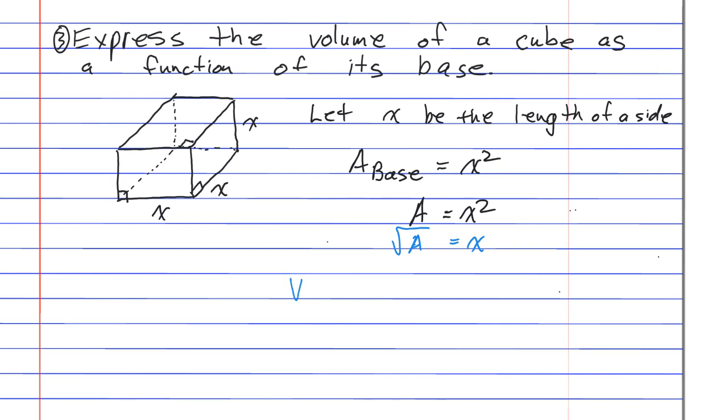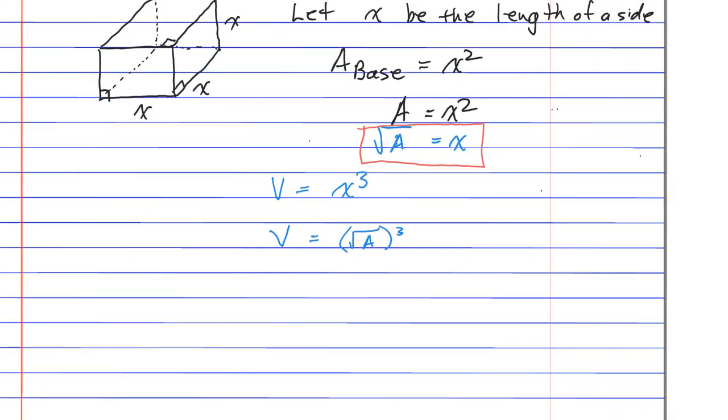So you know that V, the volume of the cube, is equal to x cubed, is it not? Now, if that's the case, this is what you know. x is equal to the root of A. So let's substitute that in. So we have the root of A cubed substituted in for V. So when we do that, we keep solving, right? So let's keep going. So you know that that is true.